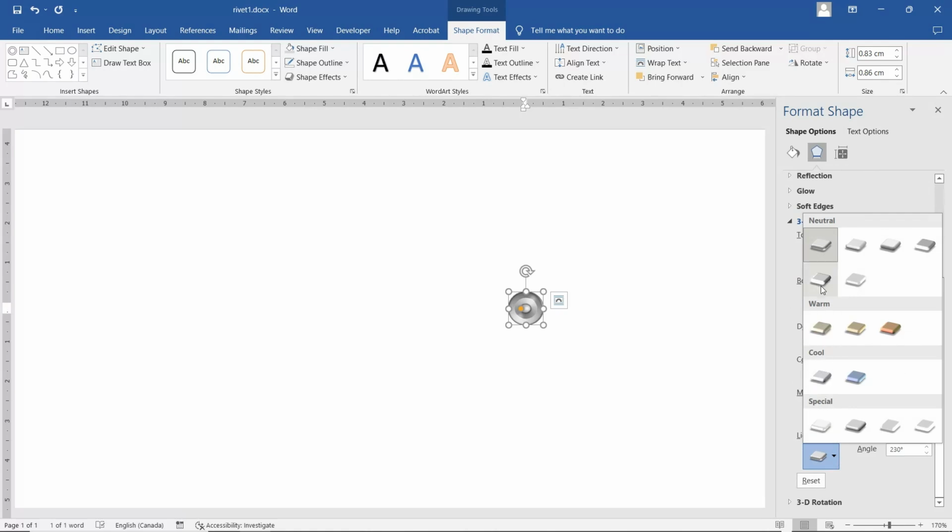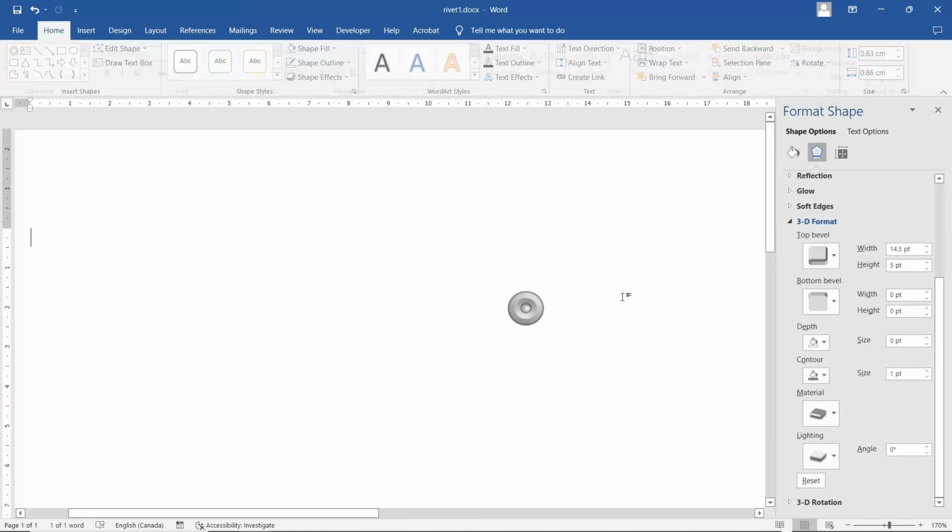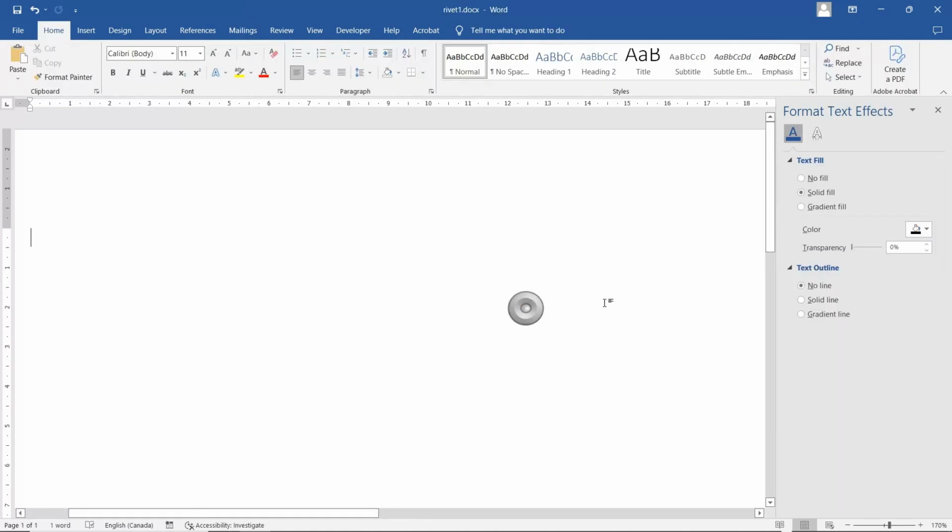Or the lighting. Okay, that's a bit better.